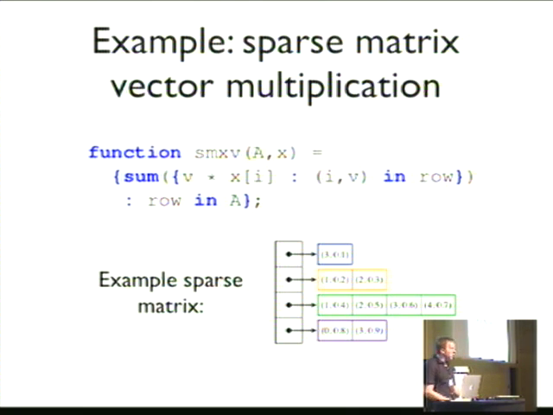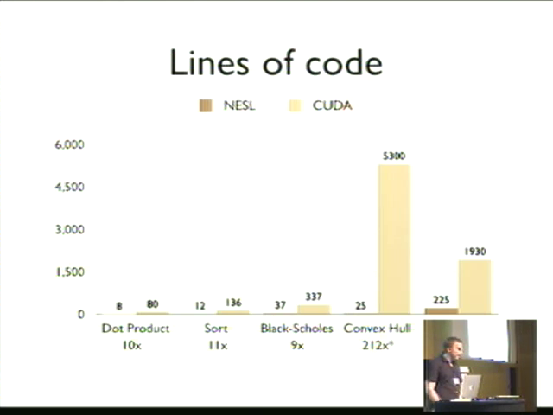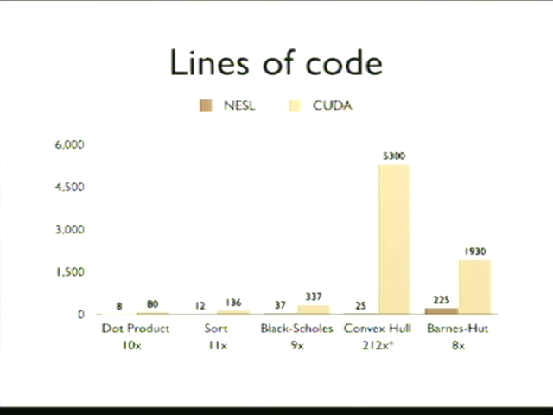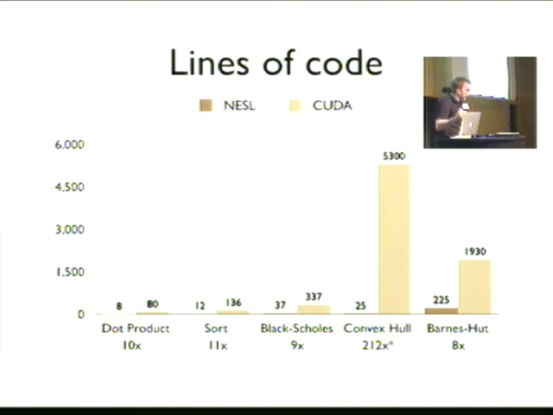So in practice, what you do is you give up and you throw this code out and you write a completely different version of it. Now these completely different versions are quite a bit larger. In this bar chart, I show the Nestle program on the left, and on the right bar for each one, I show the corresponding CUDA program. These CUDA programs are the best hand-tuned optimizations of the corresponding algorithms that I can find. They aren't just me hacking up a quick version of Black-Scholes in CUDA in an afternoon. So there's about a factor of 10 difference.